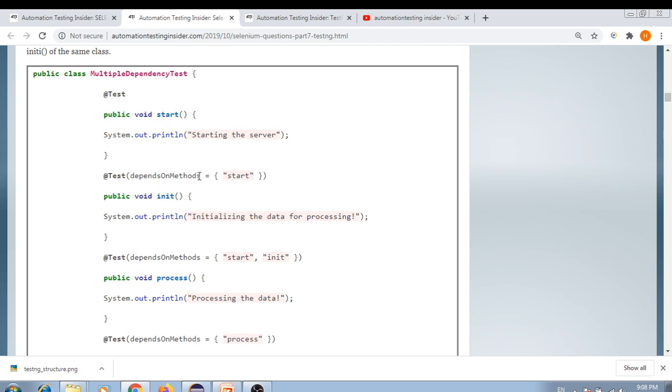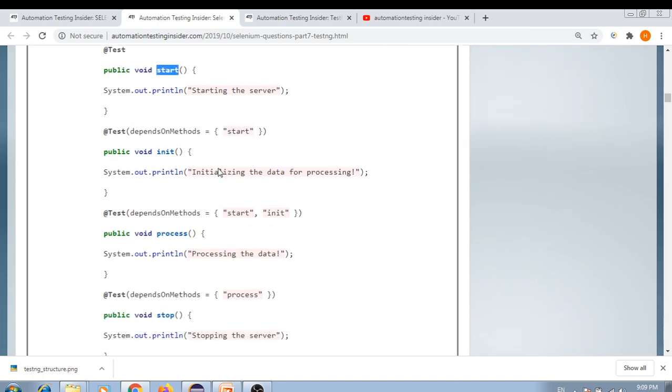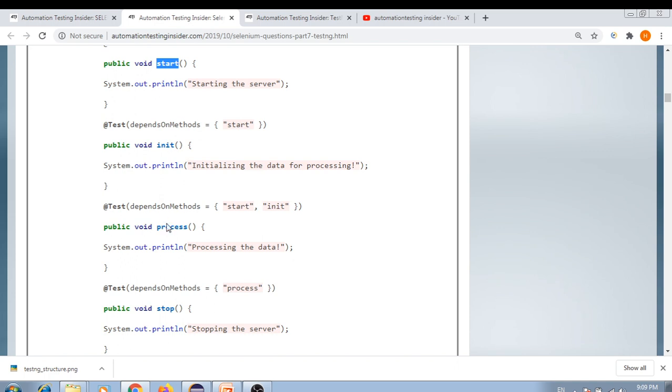Until this start method executes, this method will not be executed, because it depends on the start method. This is how you can give the attribute dependsOnMethods. So this method will depend on the start method. Similarly, the third method, process, depends on start and init.